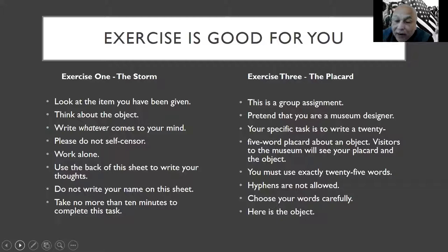The interesting part about this is I don't care about the placard, but the museum professionals were serious about coming up with the best placard that they could. I'm being a social scientist. My job is to get them talking to one another about what's important to say. Do you see where I'm going? So one person says, well, we have to say that this is racist. Someone else says, no, you can look at it and tell that. Someone else says, we can't trust that they don't know that it's racist. Another says, we can hint at it. And it goes on and on. I just think it's a valuable exercise.